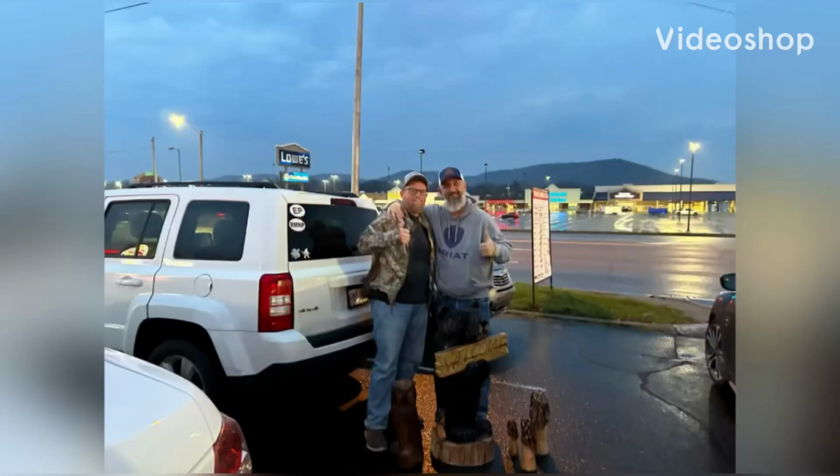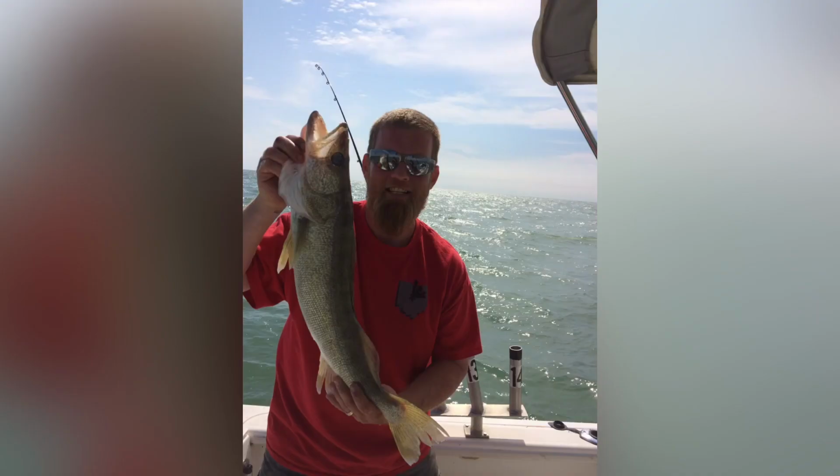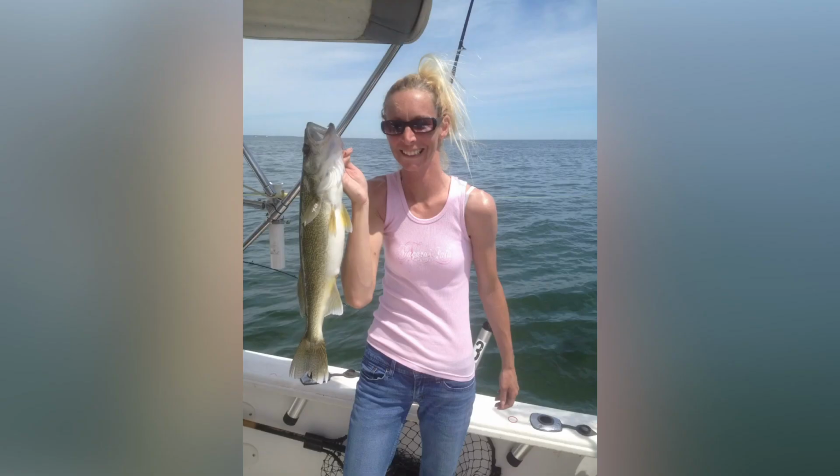Remember this guy? That's Mike Comer, who we just met up with a couple of Fridays ago with 5 chainsaw carvings he wanted. Well, Mike got a hold of me and said his dad would like to have a walleye hanging on a piece of driftwood with their last name cut in the side of it. And so he drew up this sketch and sent it to him, and he said, yeah, I like that. After all, this fish is a fish that we both know a lot about.